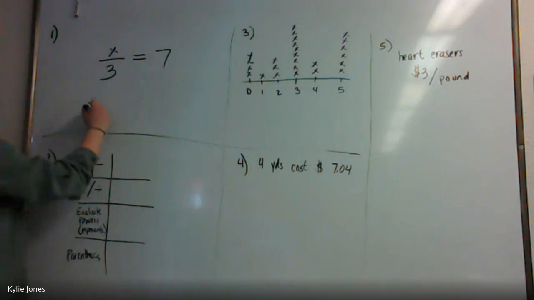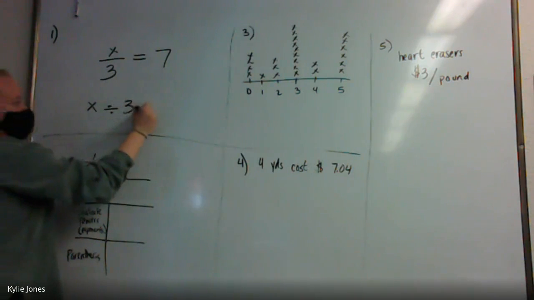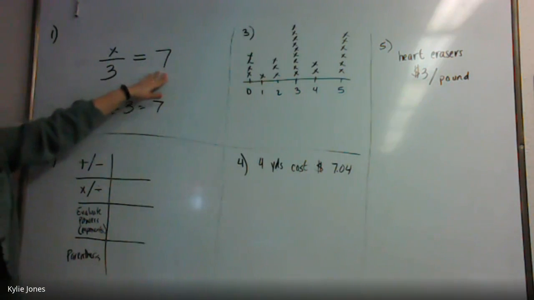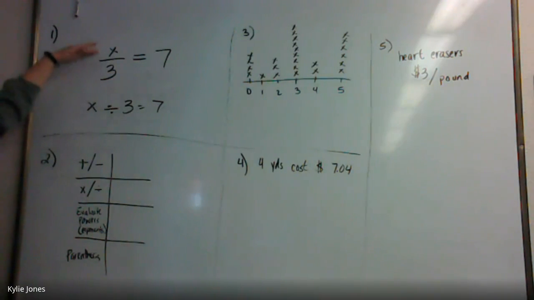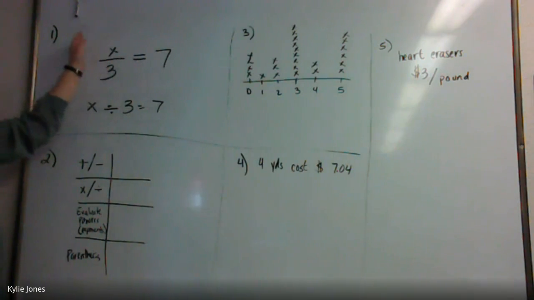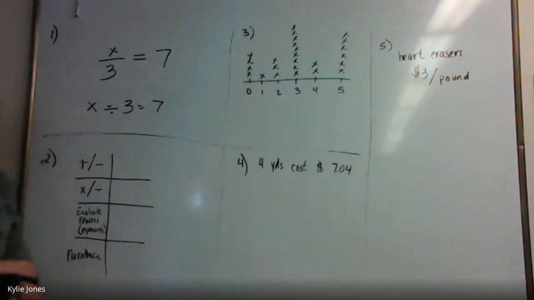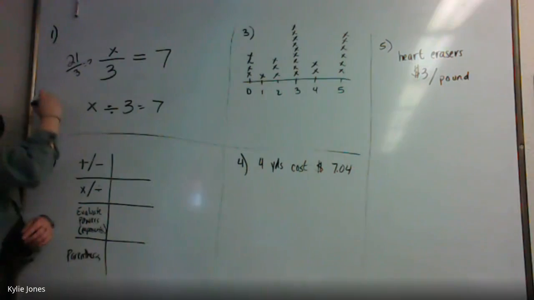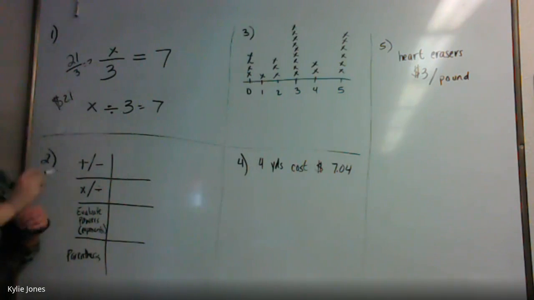Okay, if you wrote it like this, X divided by 3 equals 7, it's the same thing. Remember, a fraction bar means the same thing as dividing. So that would work too. But you kind of have to write it backwards and think, okay, well, it equals 7, something divided by 3 gives me 7, right? These are difficult. We're going to work on these more and more in the next few weeks. So if you didn't get this, that's okay. What is it? It is 21. 21 divided by 3 is 7. So their total bill was $21 if we were to solve that.